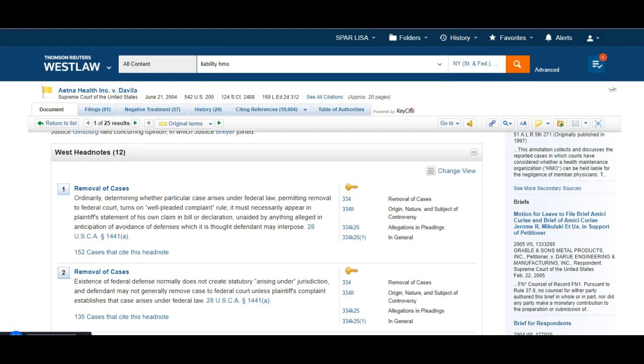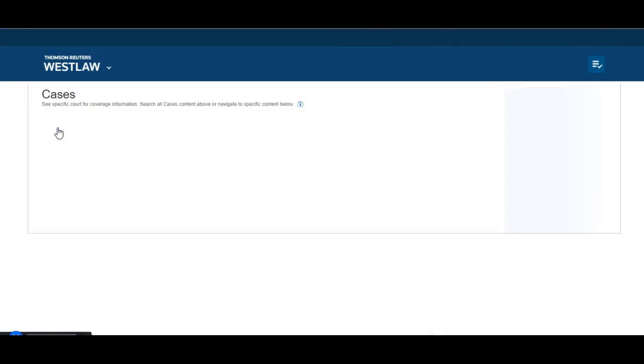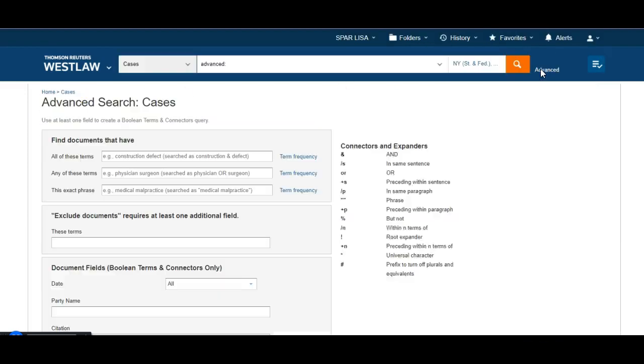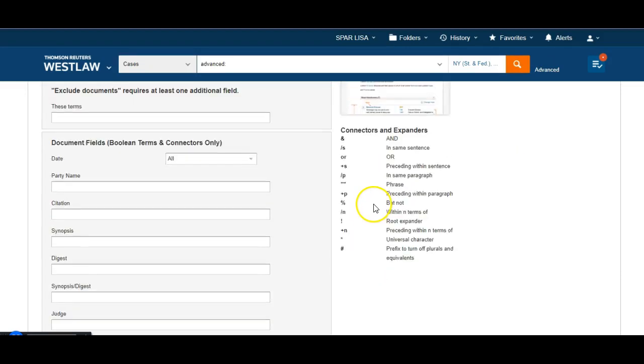Because the summary summarizes it, and the headnotes are the different points of law discussed in the case. So if you are doing keyword searching and you're getting a lot of irrelevant results because your search terms are coming up, but mentioned in a totally irrelevant or not interesting way, you can tell Westlaw, just search those parts of the case that tell me what my case is about. And the way you do that on Westlaw, to use the advanced search, you need to narrow to your material type. So we're searching cases, so we go to cases, and then we go to the advanced search, and what you see are the different parts or fields of the decision.